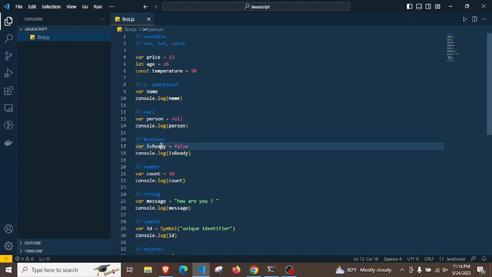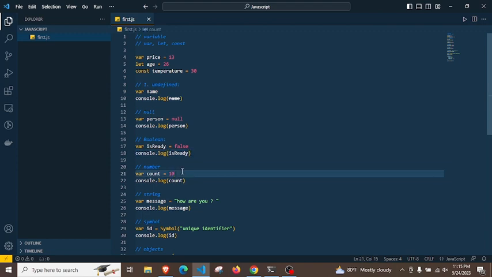Boolean. Variables of type Boolean can hold either true or false. For example, var isReady false. Next is number.